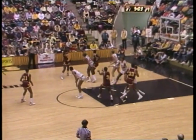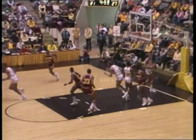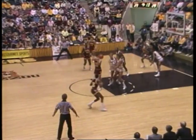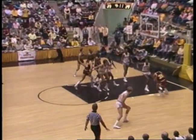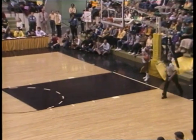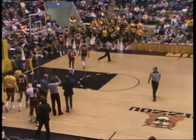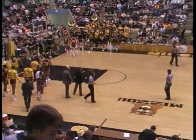Grayer. Notice Missouri's defense packed inside. And Tompkins, nice play by Tompkins to pick the Tigers up. Stevens goes around. Cavender makes a nice move off the glass. He banked it. Missouri. Basket does not count as we're out of time. So at halftime, it is Iowa State up by.